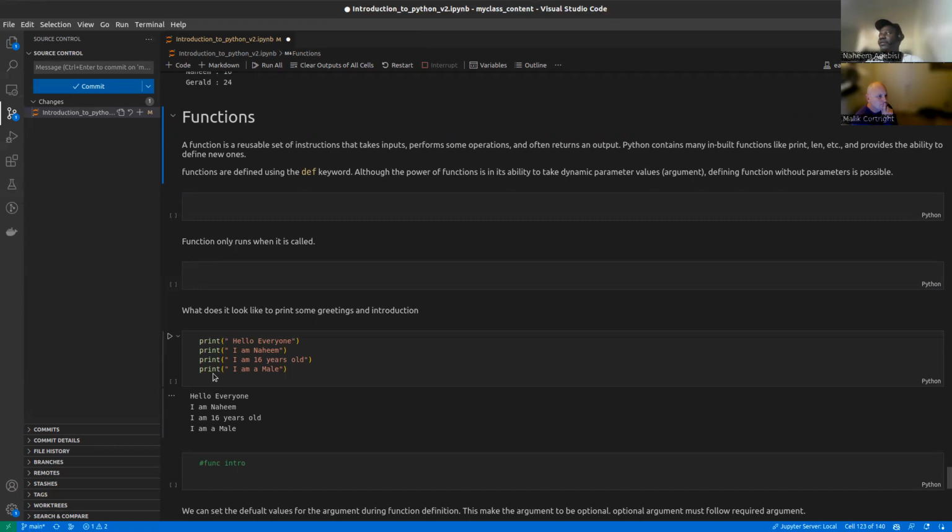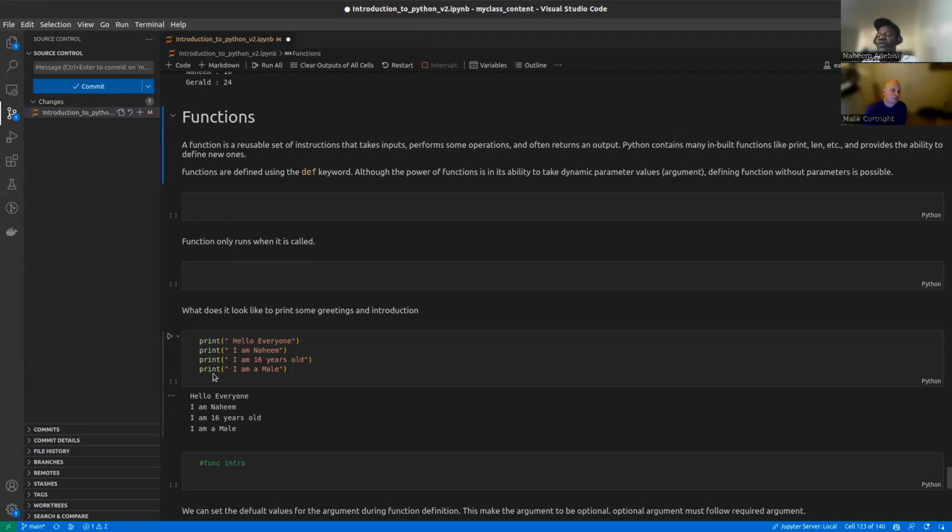There is no return. We see len, which finds the length of an iterable. And many more functions, like enumerate that we saw, is a function in Python, right? And I think I mentioned the difference between a function and a method in the last class. Anyways, we're talking about functions now.